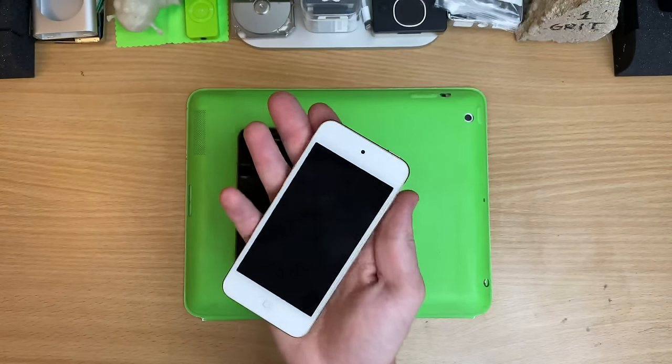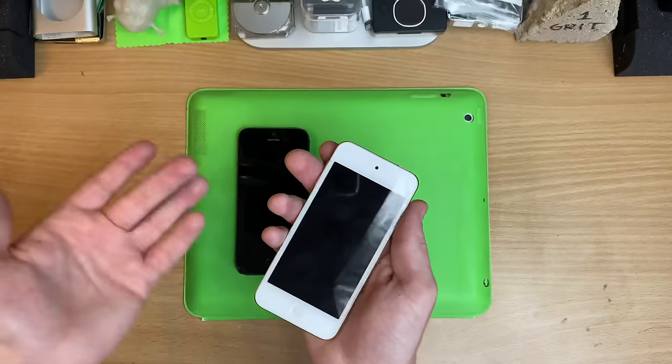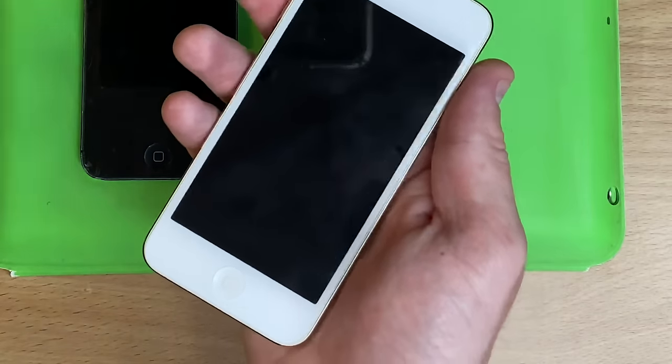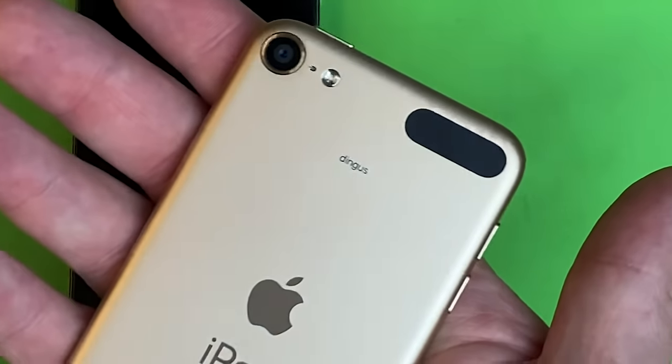And you want to know the best bit? With iPod collecting, if it's got engraving on it, it's usually worth less — it's got someone's stupid phone number scratched into it or some 'live laugh love' kind of thing. Engravings just kind of take a lot of the value away. I had them scratch the word 'dingus' in it. This is my iPod — I'm not selling this.